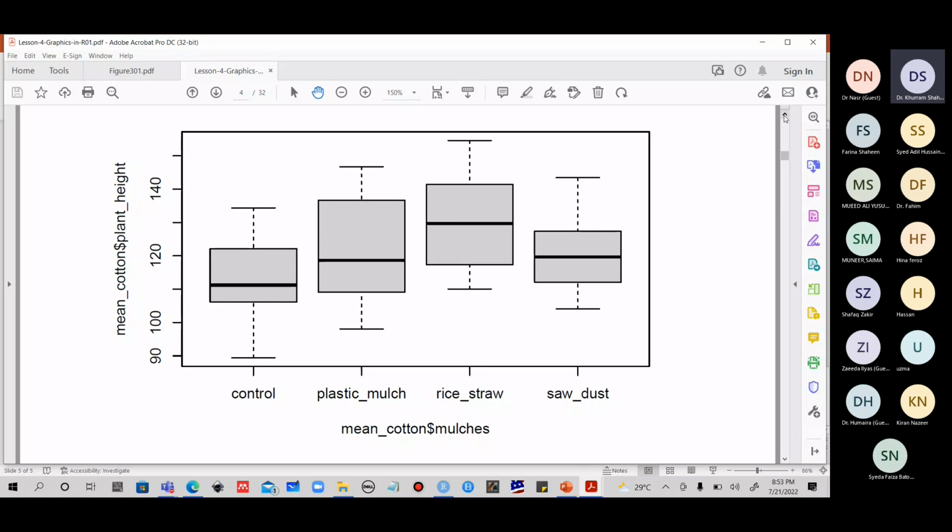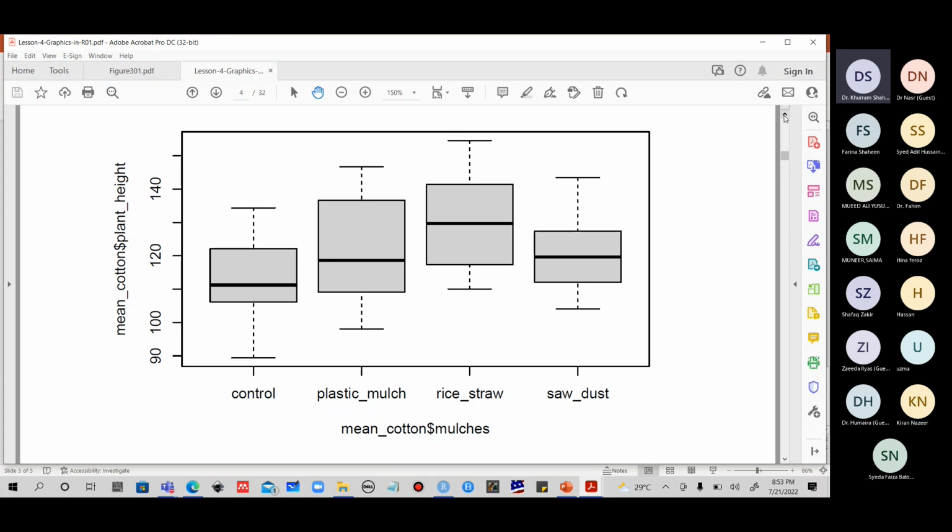Yeah, that's just a single line. We will modify all these things in today's lesson. This is not the final graph; you have to modify it. It's just displayed with a single line.